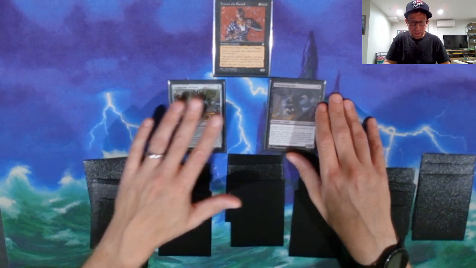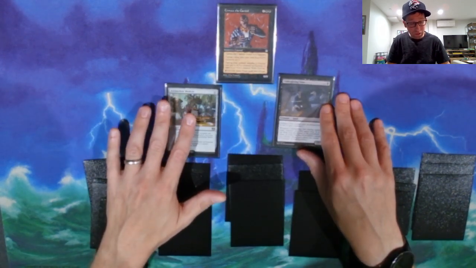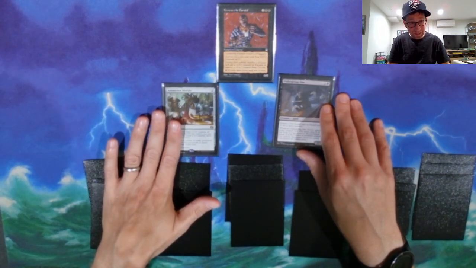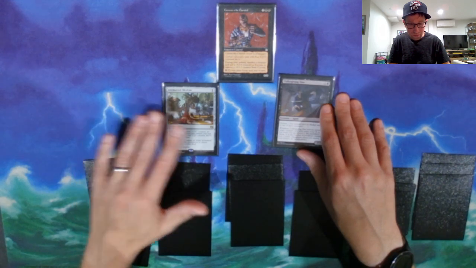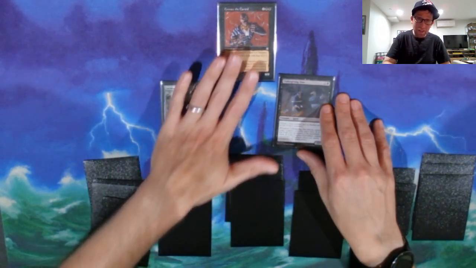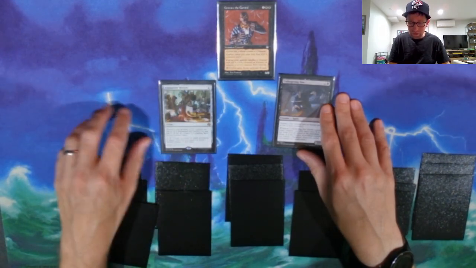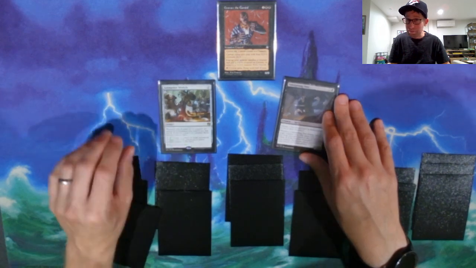So with Crovax out, if you sacrifice a creature, you put a +1/+1 counter on Crovax, then you can pay one to get a 1/1. Which the next turn you can then feed to Crovax, and you kind of have this loop going on. That's just general good fodder. Every so often you can pay three, put an extra counter on, make another 1/1.